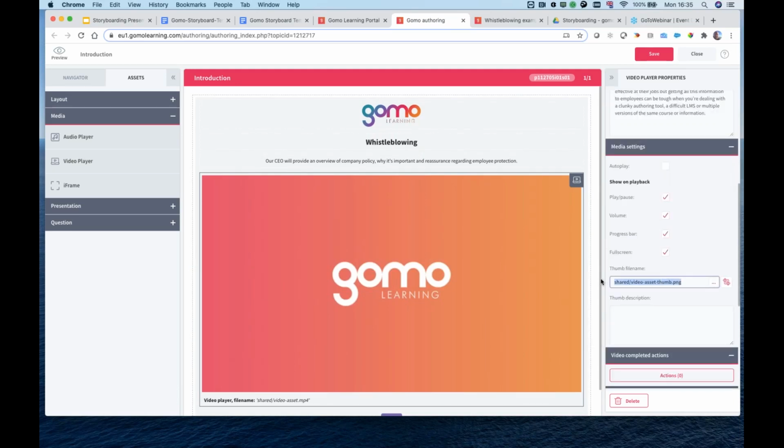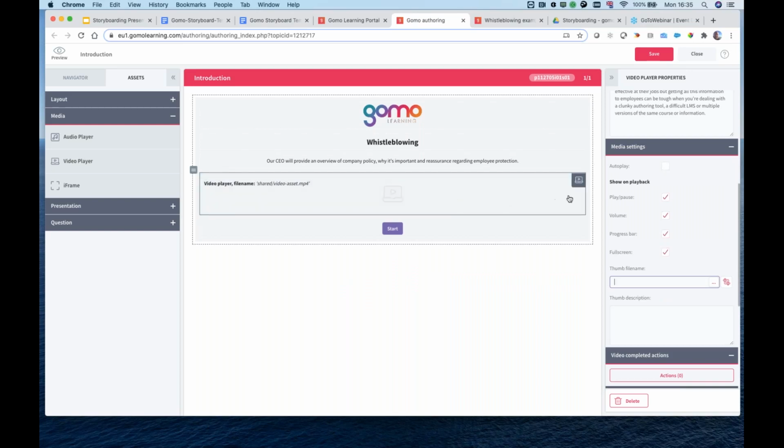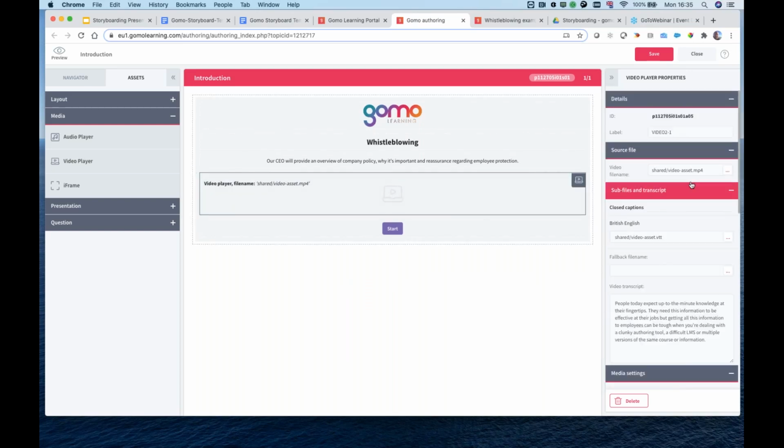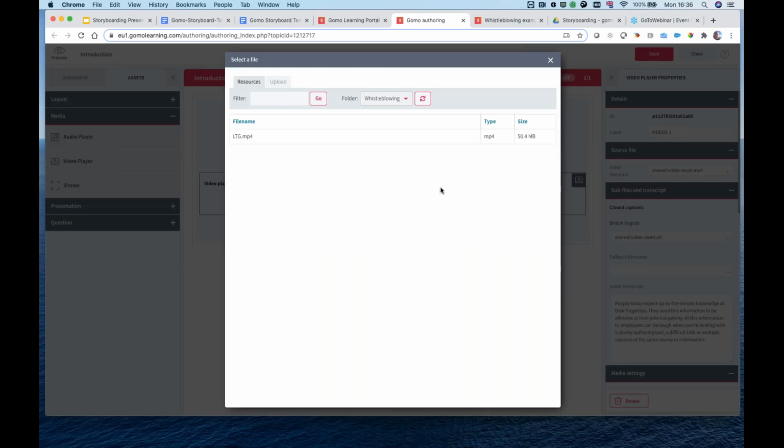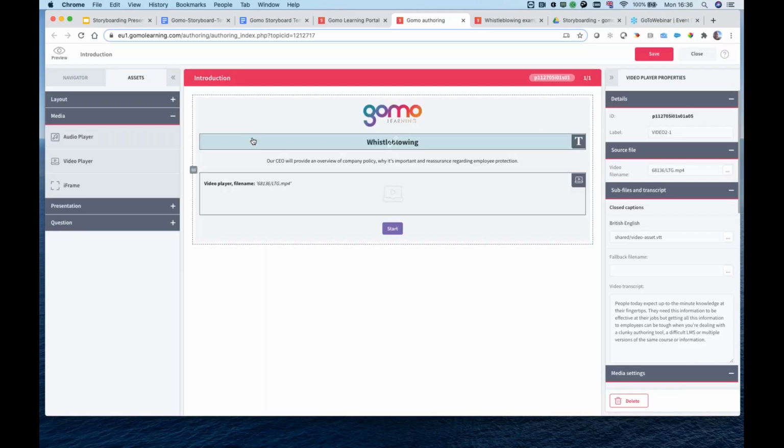So I can just choose to remove the initial thumbnail there. And now I can just simply go in and browse for the video. And again, through this planning, I've already got the video that I need in my resource folder here. So I can just add that in there.